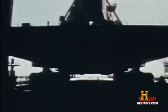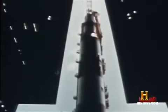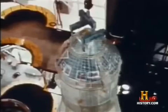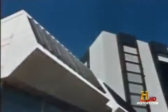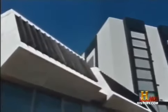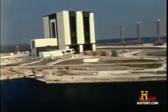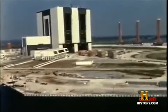It was built to house 4 of Wernher von Braun's massive Saturn V rockets with Apollo capsules on top. So that means it's basically 4 buildings that are more than 34 stories high put together. In Chicago, I think the average skyscrapers are about 40 stories high. So think of 4 of these buildings put together. This is just incredible. The VAB would cover 8 acres of land and could withstand winds of up to 125 miles an hour. Despite its massive size, it took only 11 months to finish construction of the facility that would house the world's largest rockets.